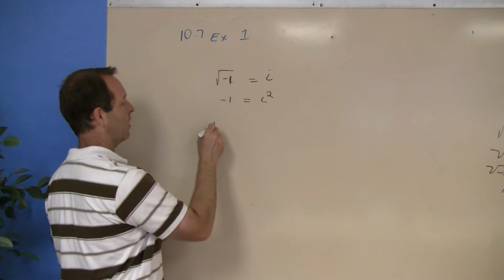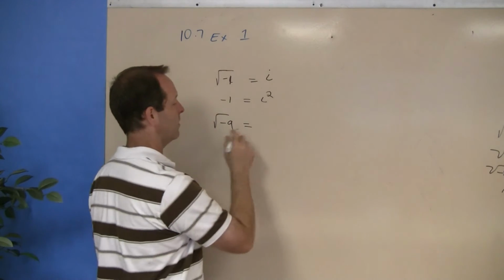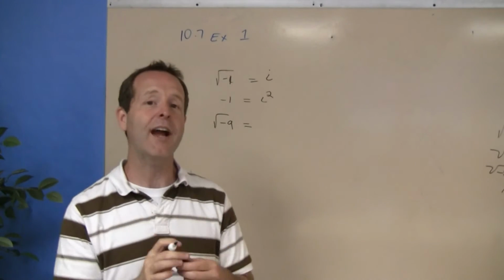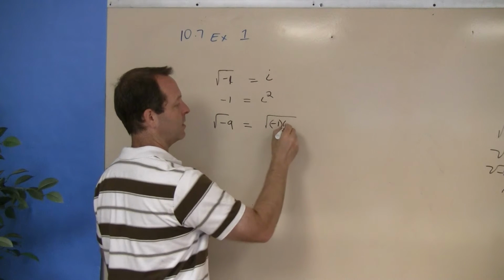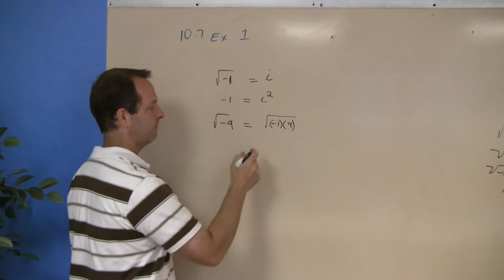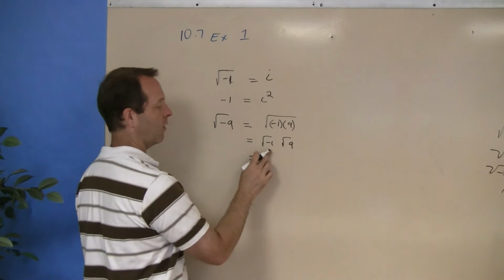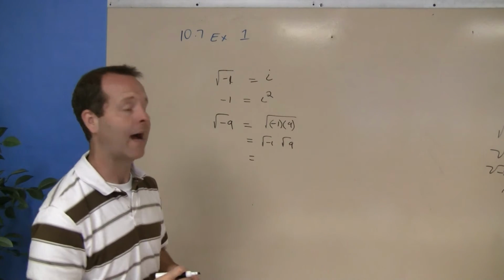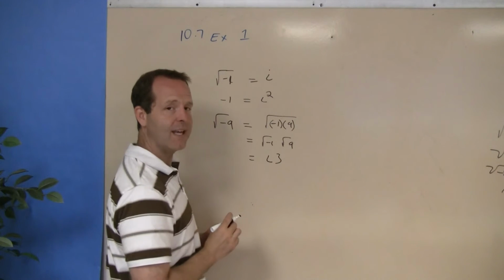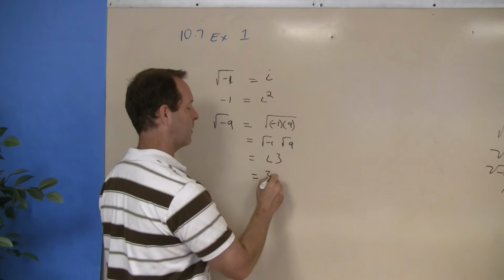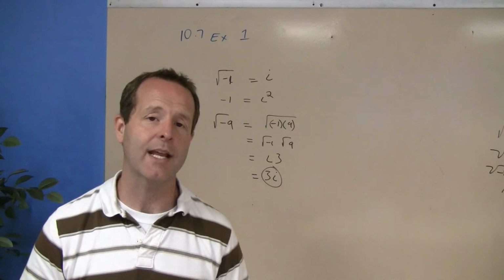Say for example I have the square root of -9. Well, the thing I like to do is break down all the factors inside that I can. So this can be the square root of -1 times the square root of 9. Break that apart, so the square root of -1 and the square root of 9. The square root of -1 we determined, we're going to call that i. And the square root of 9 is a 3. Typically people like to put the 3 first and the i second.